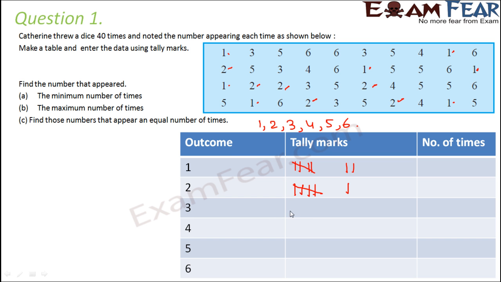In a similar fashion, we put the tally marks for all the possible outcomes. When we do it for 3, we get 5 again. For 4, we get 4. For 5, it's repeated a huge number of times - this is what we get for 5. And for 6, this is what we get. So in this fashion, we fill the column for tally marks.